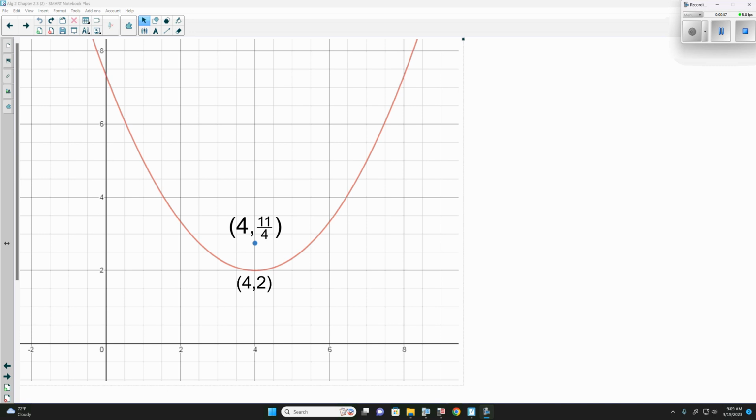And the way that we do this is by figuring out, one, which equation we're looking at, our x equals or y equals. Now, as we said yesterday, our y equals is going to open up or down. The x equals is going to open to the left or to the right. And if we look at this one here, which way does it open? It opens up. So that means we're looking at the equation y equals 1 over 4p.